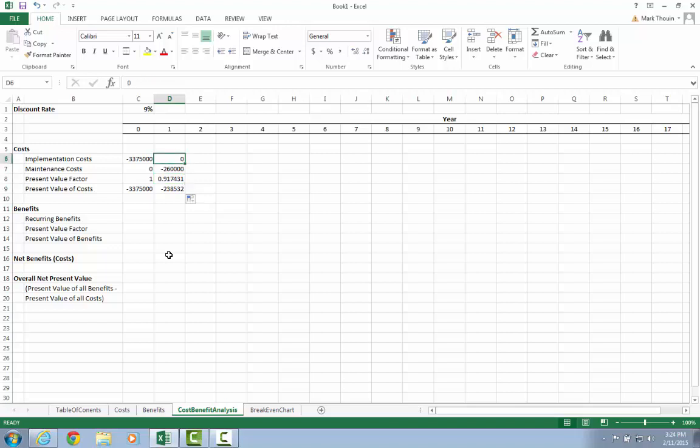So now what I can do is I can actually highlight a range of cells and use autofill all the way across for this particular range of cells. So I've highlighted D6, D7, D8, and D9.